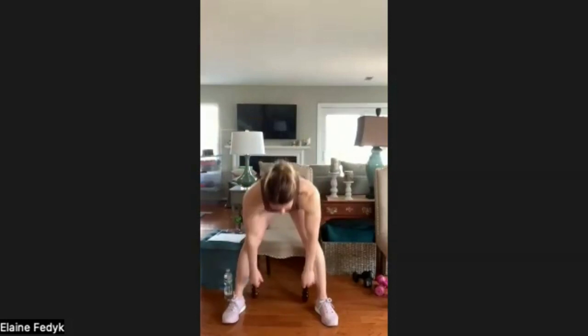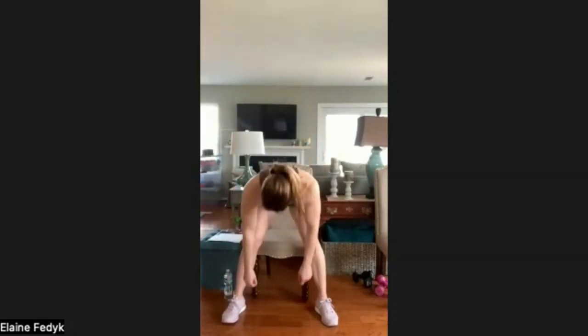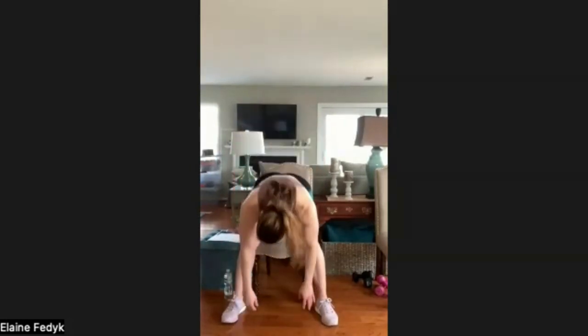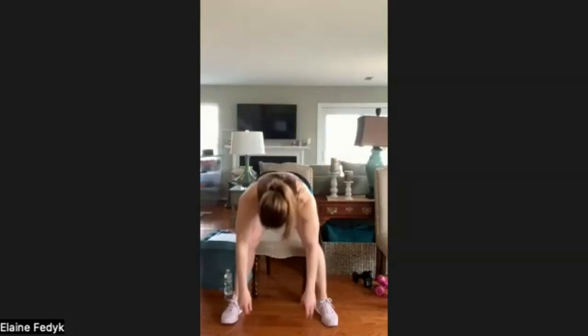Final set of our 4-count cherry pickers. Seated or standing, feet shoulder width or just a little bit wider. Reaching outwards, middle, and up. Good. About 10 more seconds here, and then we're going to go into our lateral 2-step to knee raise.